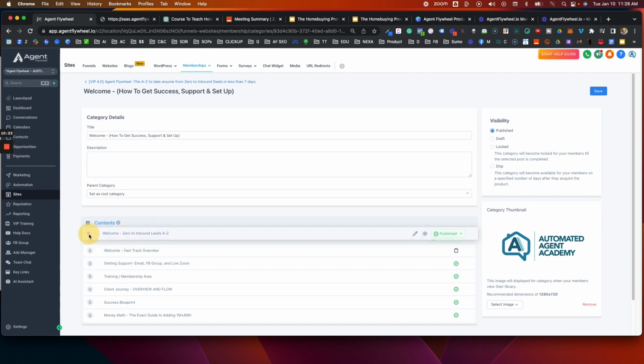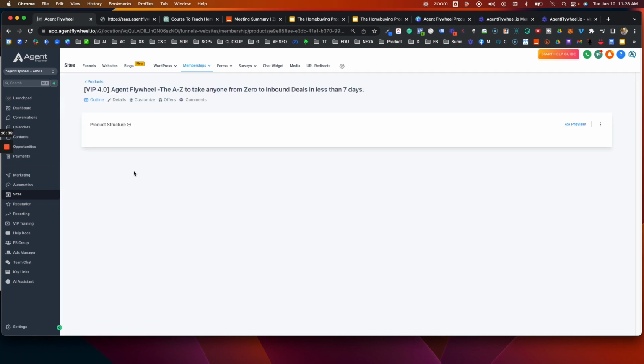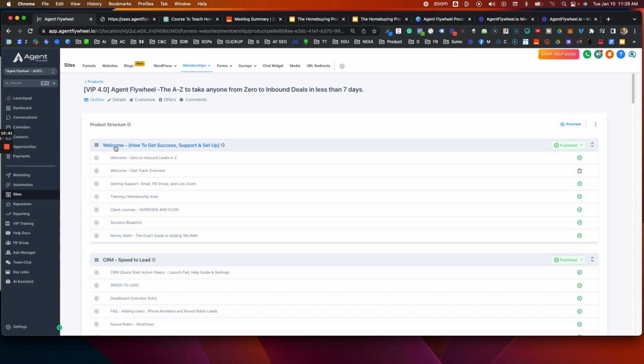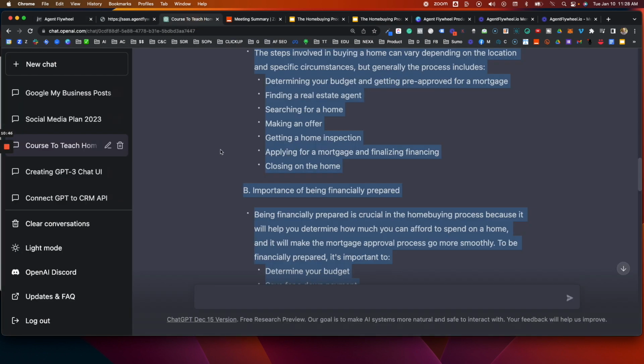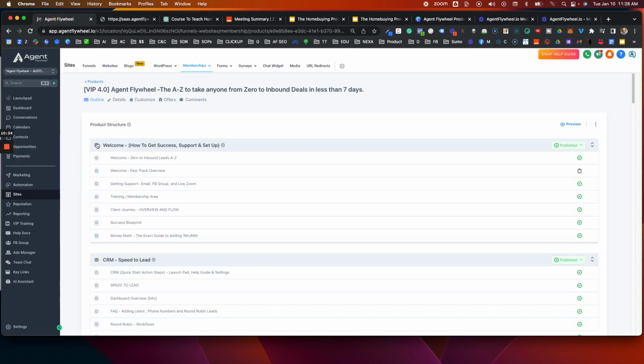And same type of thing, you can move stuff around here. If you want to put in a description, and then as we come in, you can edit the different units from each section. This is mostly just like a container. So this category is going to be a container. So you could have, in the context of this home buying process that we were going over earlier, just this introduction to the home buying process could be that first unit there. Then you're going to have A, B, C, and D type of a deal.